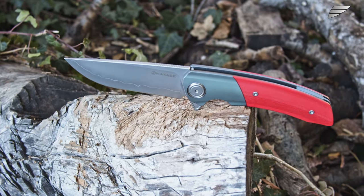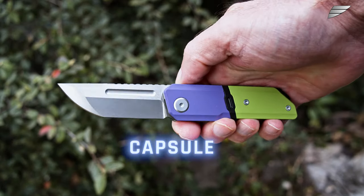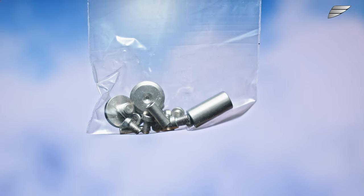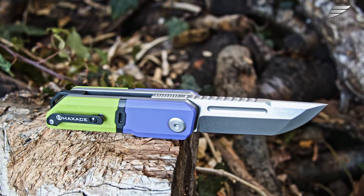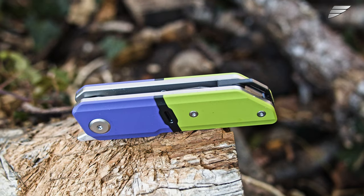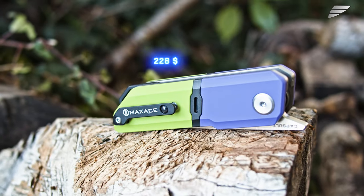The presentation continues with an unusual knife, the Capsule. It comes in a box in the same colors as the knife, with a beautiful nylon sheath and a complete bag of spare screws and bolts. It's a small, wide, heavy knife with a short, thick blade. For the moment, it comes in two models, a red-white and a purple-green. This knife innovates in a number of technical respects, with very modern lines.